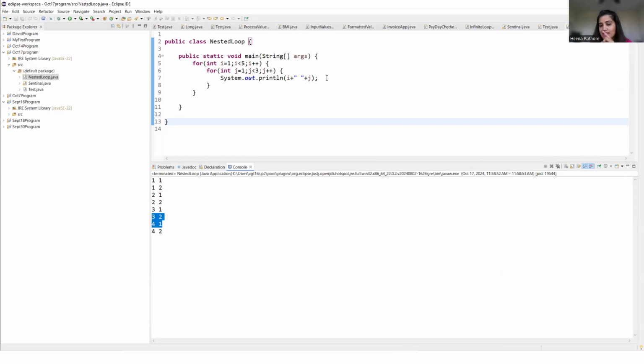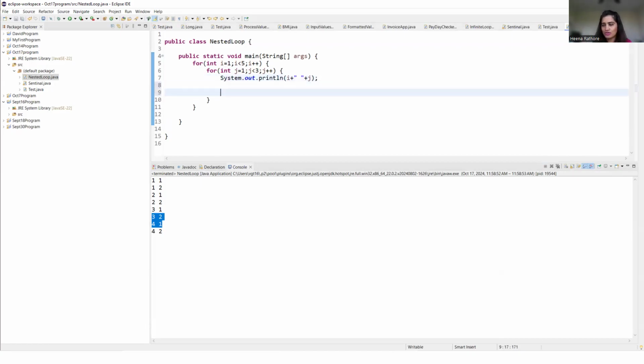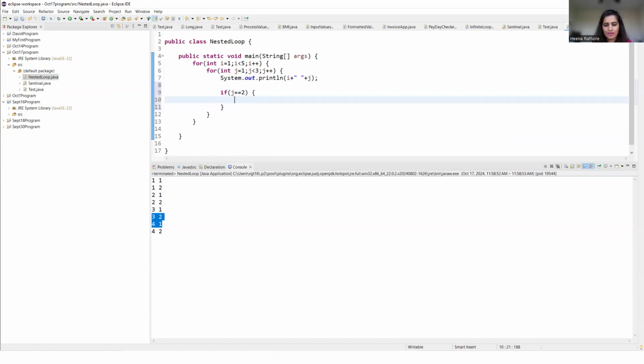Now, for instance, inside this, if I write down the break, then in that case, how exactly does this work? So let me put this specific condition that if j double equals 2, then break. And I will run this.